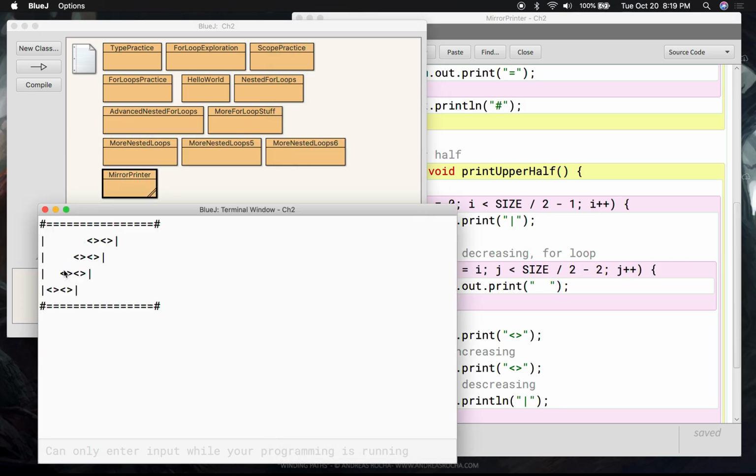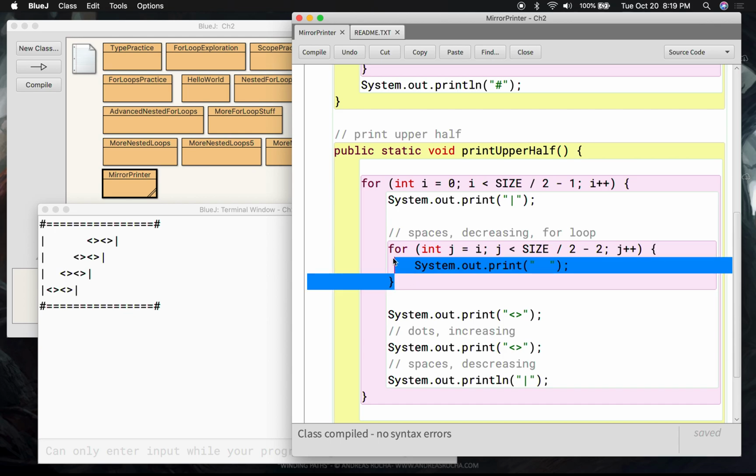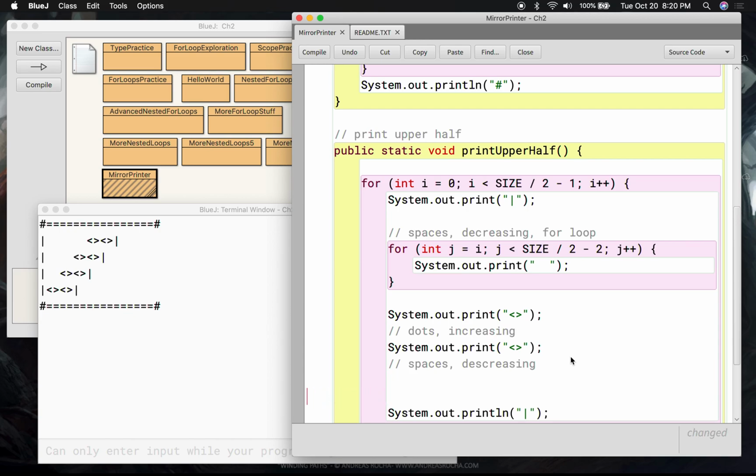And just like that, we get a reducing number of spaces. We realized that we needed more space for each line. So the way to accomplish that is I added an extra space right here. We needed the number of spaces on each line to decrease by 1. So I moved the stop in by 1. Okay. So now what we're going to do is we're going to try and figure out the dots. And actually, I'm going to tell you right now, we got to print out spaces that are decreasing later on in the print upper half. So let's go ahead and just copy this code right here and attach this.